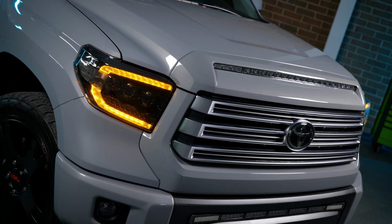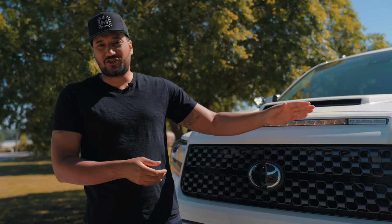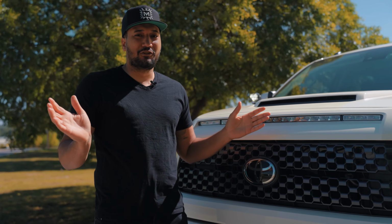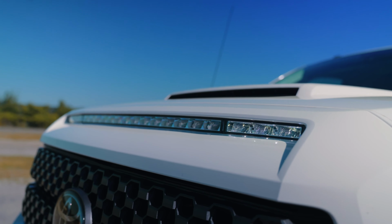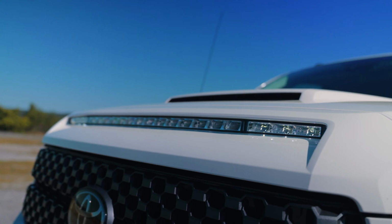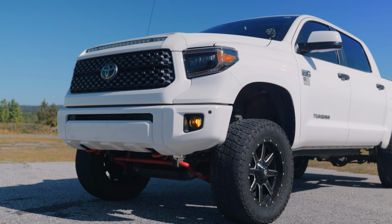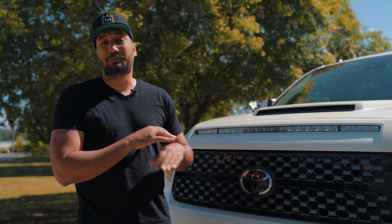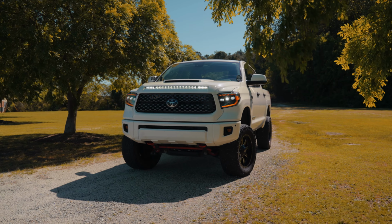But now we're gonna move on to the next light in the grill. Toyota from factory gave you this useless piece of junk and we have no idea what they were doing with it, but NSV came out with a perfect fitting product for your Tundra. Truck guys, y'all put a light bar in everything. You guys light bar your bathroom, kitchens, why not light bar the grill as well too? I think NSV did an awesome job bringing functionality out of something that's completely useless, because now you have a DRL that matches your Morimoto XB headlights perfectly.